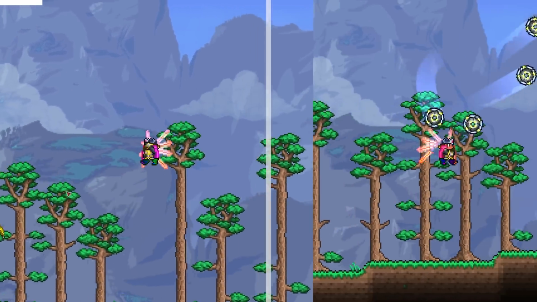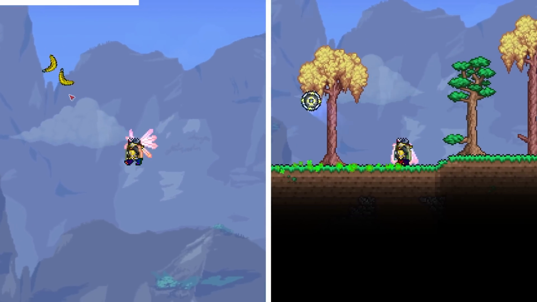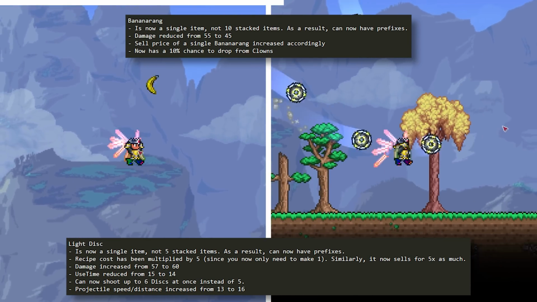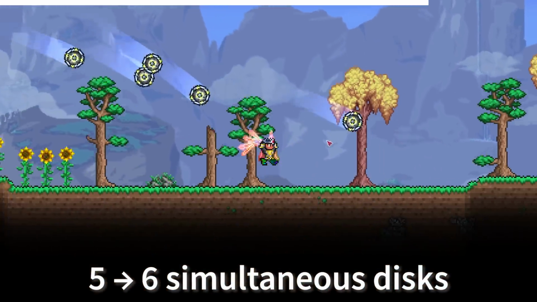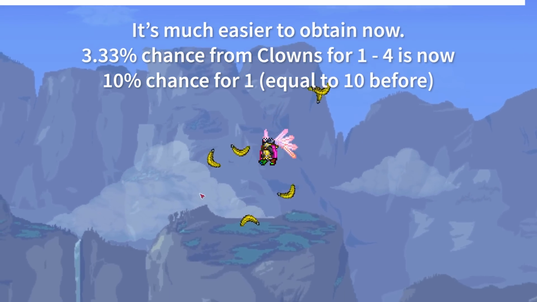The Bananarang and Light Disks were the only two stack boomerangs in the game. They were rather unique weapons, but due to their stacking they couldn't get prefixes. So they changed it so that now they are only one weapon, meaning they can get prefixes. Light Discs were made 5 times more expensive to compensate, but the disc itself can now throw 6 discs. The Bananarang was made much more common, but it was also nerfed by 10 damage.